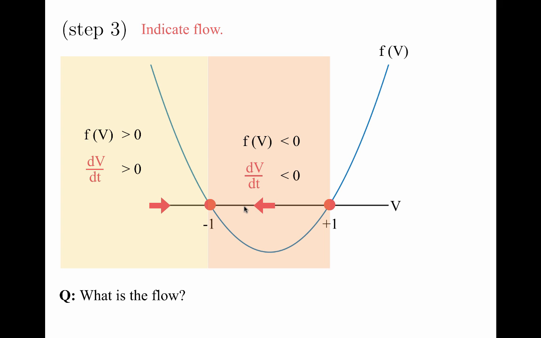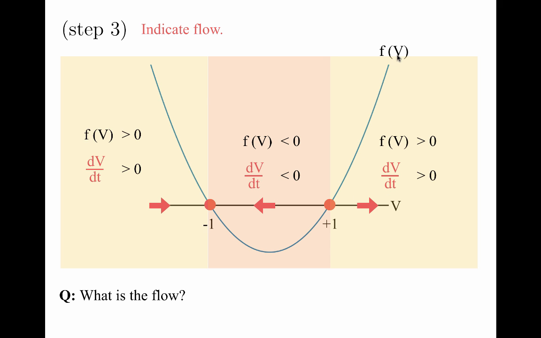Now finally, what about the last interval beyond all of our fixed points over to the right? For values of v greater than plus 1, in this interval, the sign of f of v is positive. Again, we can see that by our blue curve. It's above the horizontal axis, so it's positive in this case. dv dt is equal to f of v, so it's also positive in this interval, and v must be increasing in this interval. Again, we indicate this increase graphically by drawing a red arrow pointing to the right. So v is increasing, moving to the right in this last interval, all the way on the right.